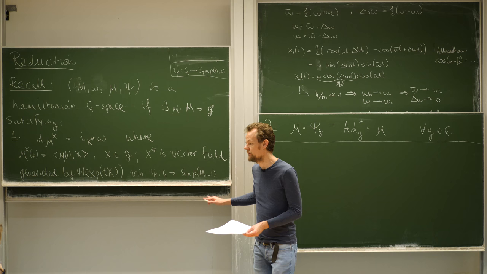Now we know something very nice about the pre-image of zero. Namely, the group G acts quite nicely on it, because of the second axiom here. If you take psi g acted on the pre-image of zero and then apply mu, then using this fact here tells us that that space is invariant, roughly speaking. So that's a pretty symmetric set inside of M. Now, we're going to identify that set in M via this map inc, which is just the inclusion map.